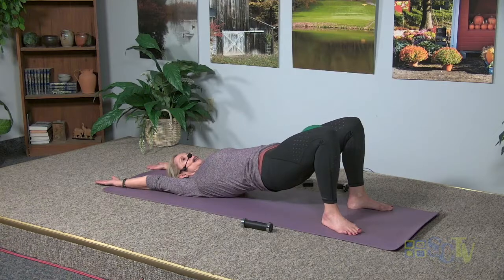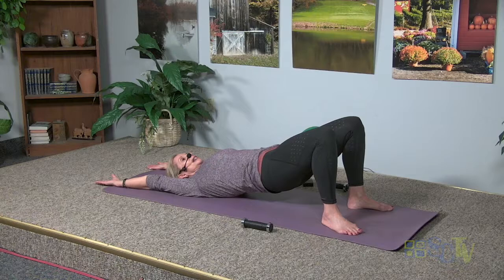But remind yourself to stay in that bridge. Head is still. We would never want to go higher than the top vertebra. And once we're in bridge, we don't want to turn the head from side to side. We want to keep it flat on the ground, looking up. Let's do 4 more. Good.